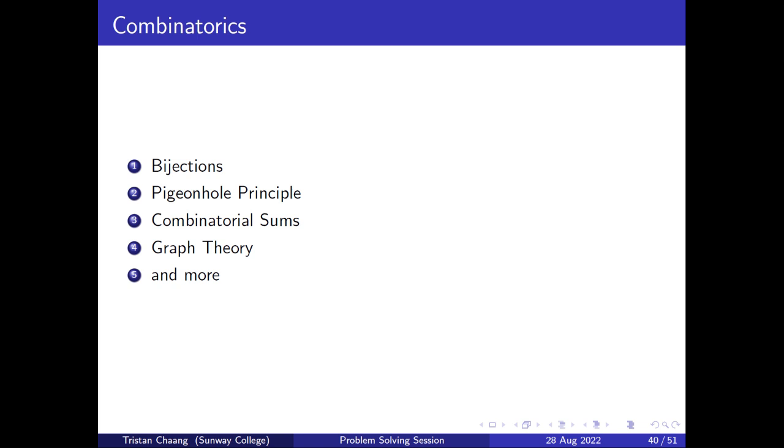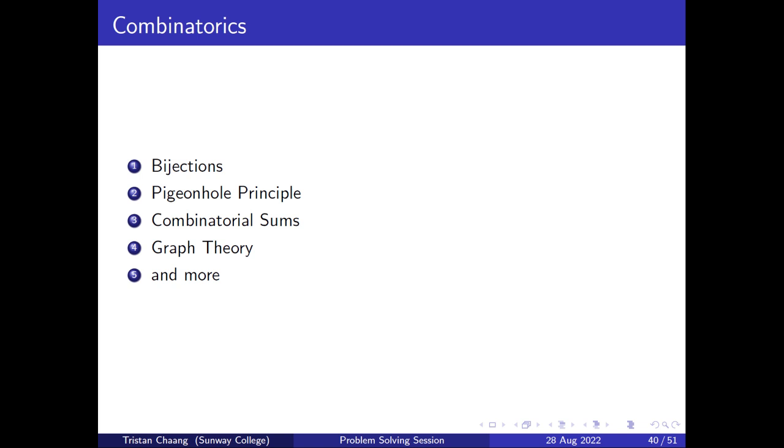So the second one is the pigeonhole principle, which is what I'm going to talk about today, because it's one of those things where the concept itself is easy, but to apply it is incredibly difficult. And then we have combinatorial sums. These are sums about the choose function, like n choose 1. I like to call C as choose because literally it's n objects choose k objects. So like n choose 1 plus n choose 2 plus n choose 3. These kinds of sums. In fact, it's kind of algebra-like combinatorics.